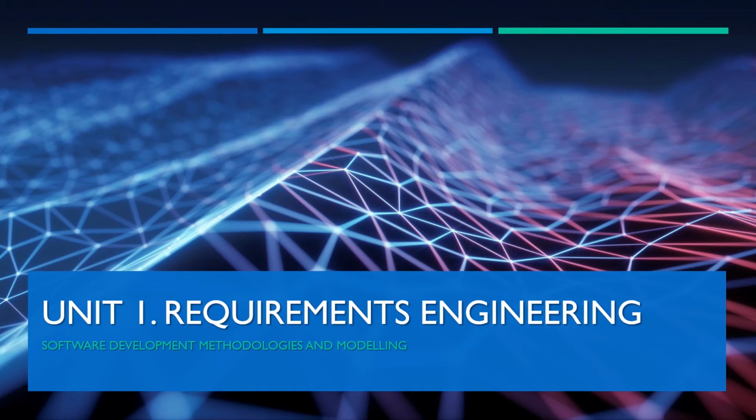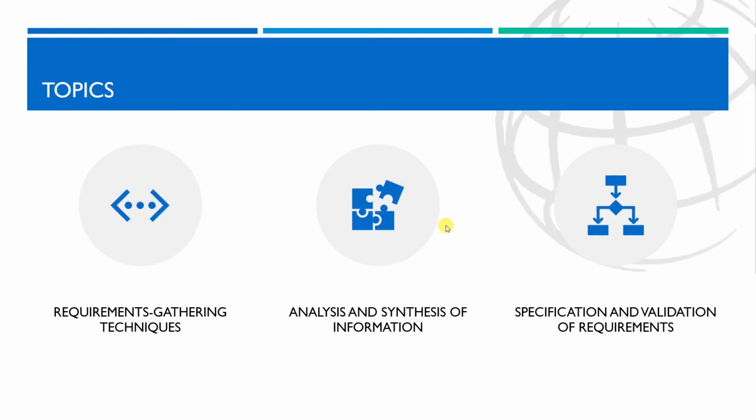Hi guys, we continue with unit 1, requirements engineering. Now we are focused on the analysis and synthesis of information. In the last video about requirements gathering techniques, we learned about some of these techniques, and now, with the requirements that we obtained from one of the techniques, we move on to the analysis and synthesis of the information.